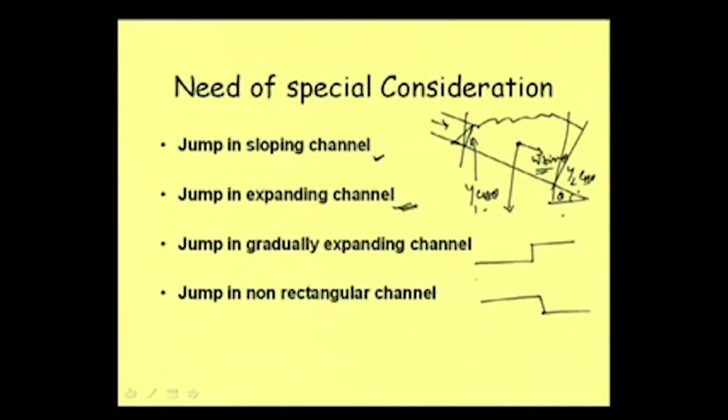When the jump is occurring in an expanding channel like that, then also the expression that we are using, till now, will not be directly valid. There will be some other terms coming. Similarly, expansion may not be that sharp, it can be a gradual expansion like this, a channel with a gradual expansion.